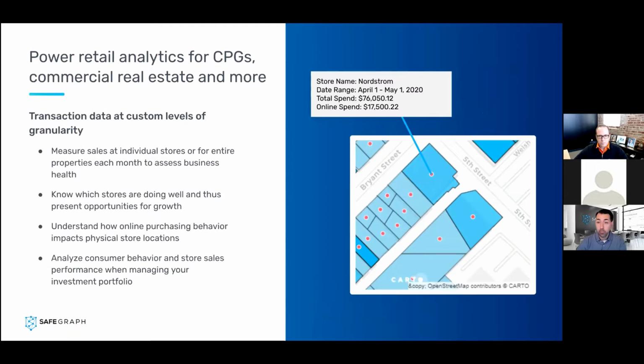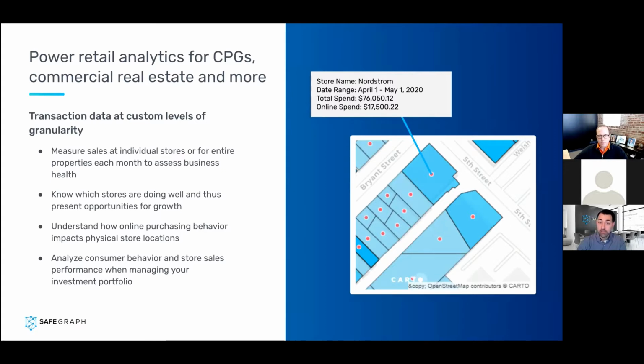All right, next up, retail analytics. And this is pretty wide ranging. Could be consumer packaged goods or distributions, could be commercial real estate, obviously could be any kind of retail. But Spend allows for the kind of custom analysis necessary for true performance measurement. So know how the stores in and around your target locations are performing. So is that your own portfolio of properties, your distribution partners, or again, even your competitors?